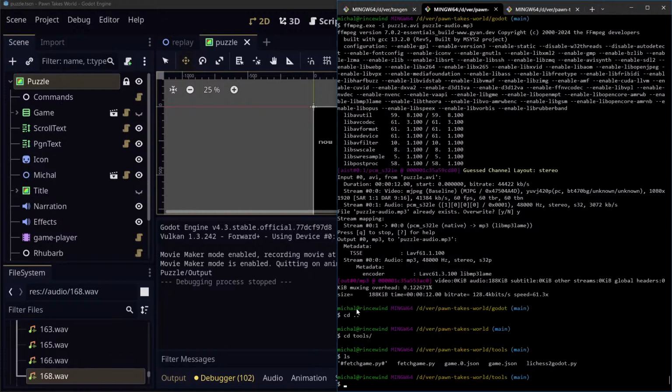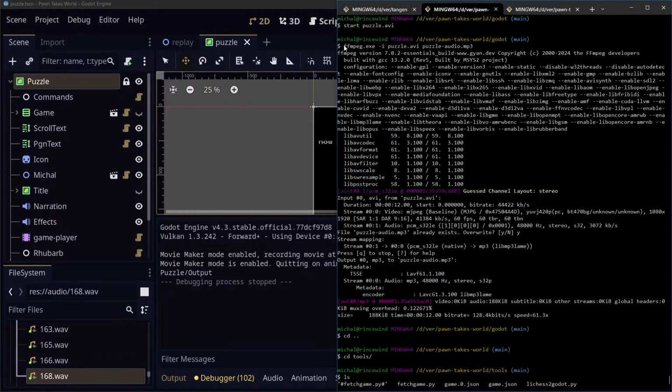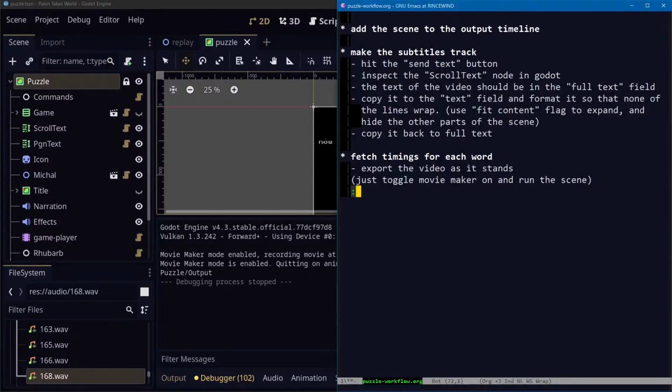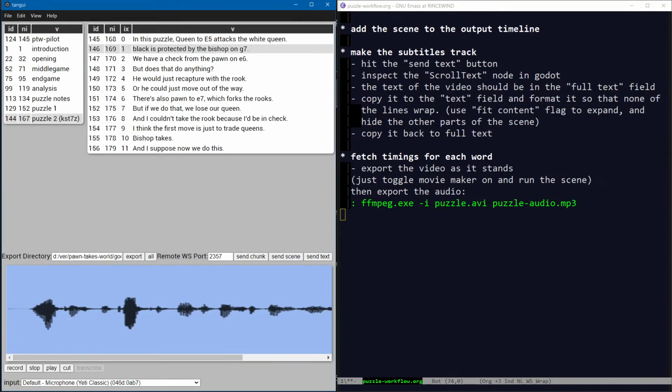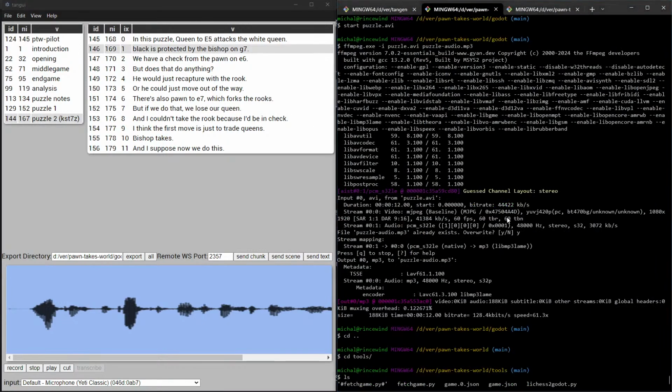Let me copy what I need, and export the audio. Ideally, my tool would provide this directly, right? And you could run the timings on each little clip.